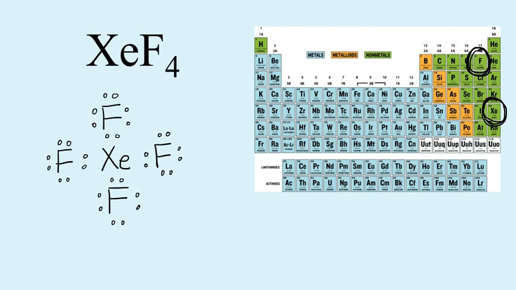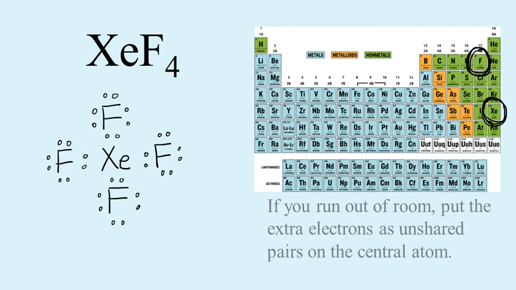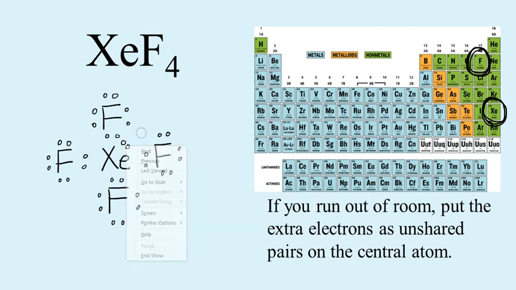And so where do they go? I can't make double bonds because I've just said that halogens can't be double bonded, and fluorine's a halogen. So what do I do? Well, here's what to do. If you run out of room on something like this, put the extra electrons as unshared pairs on the central atom. So that's what I'm going to have to do. The xenon will have to have a couple of unshared pairs. So here's 5, 6, 7, and 8. It's not really cooperating with me here. All right, so there are our last 4 electrons.